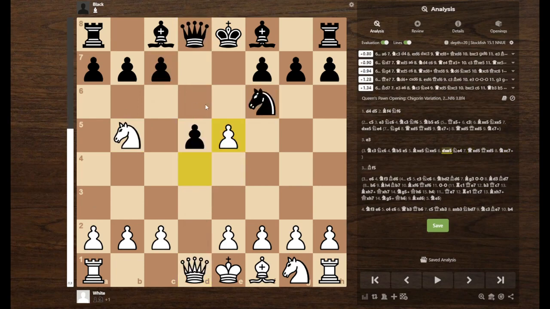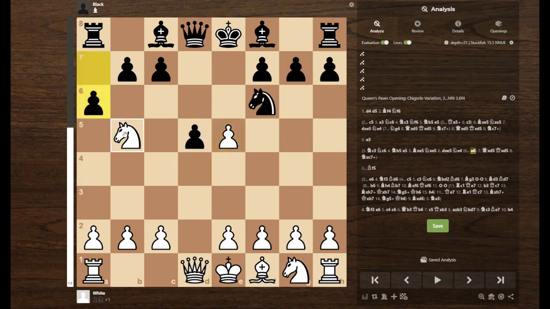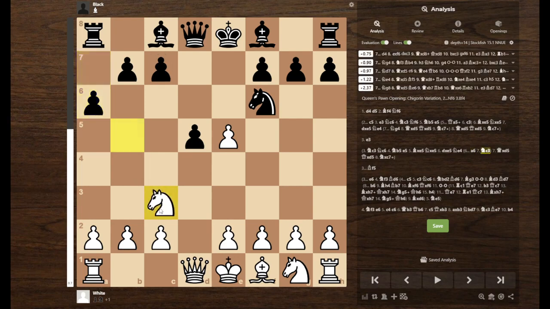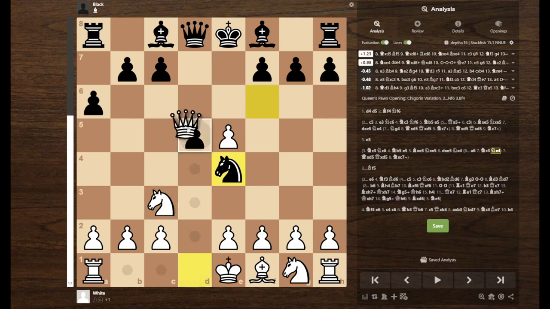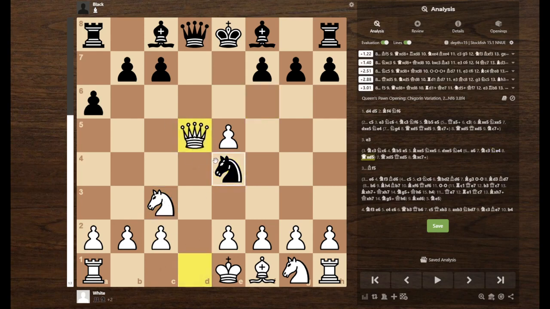And actually here, the best move for black is a6. And after a6, you have to go knight c3. The knight has to move, so if something like knight e4 happens, you still take, and you're still going to be up 2 pawns and winning.